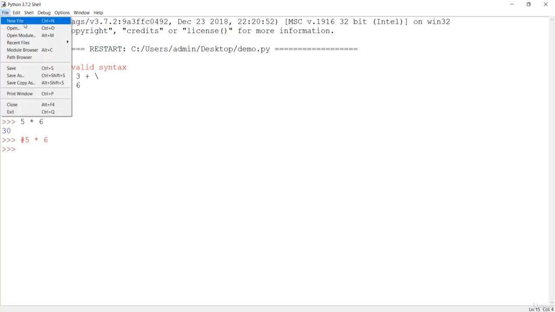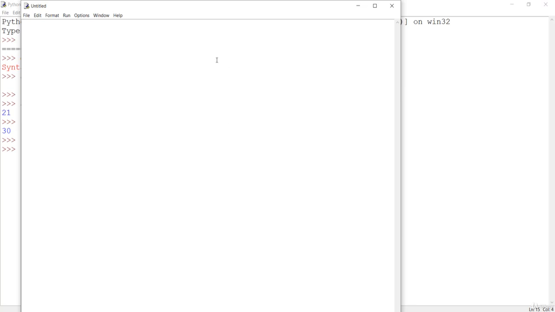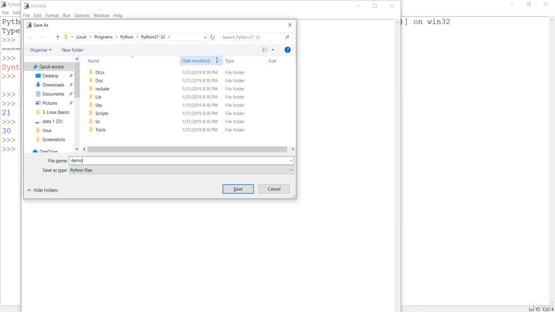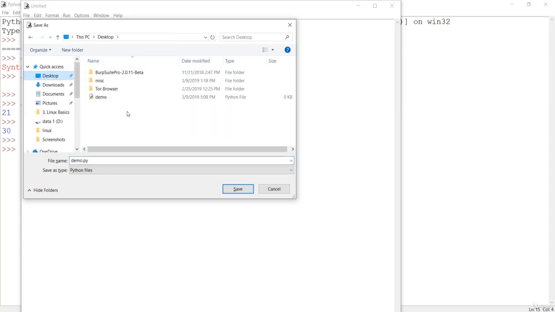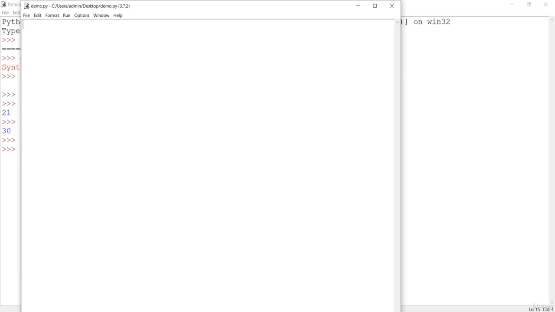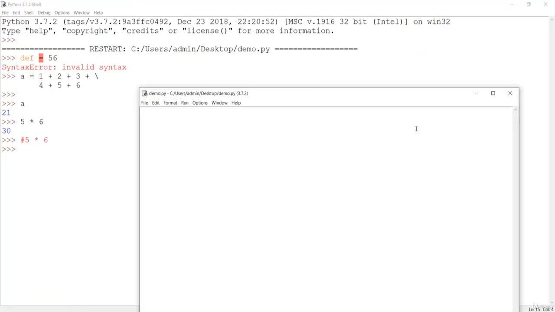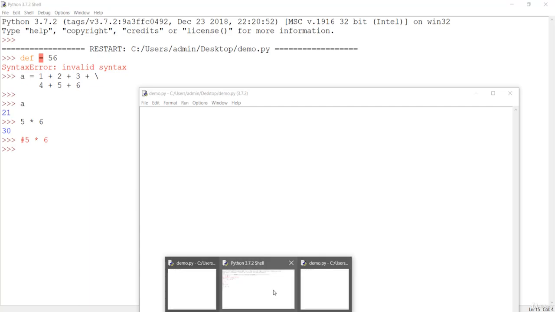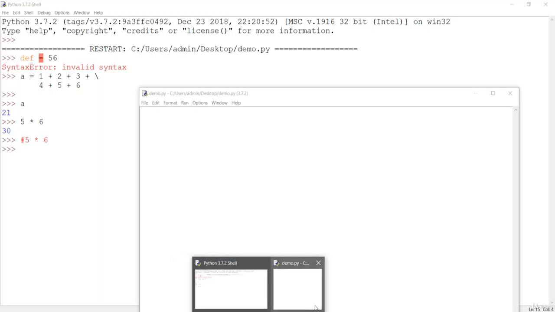Let me open a new script and save it as demo.py. The py extension is important. Let me replace it, and now it is okay. We have two demo files, so let me close one.